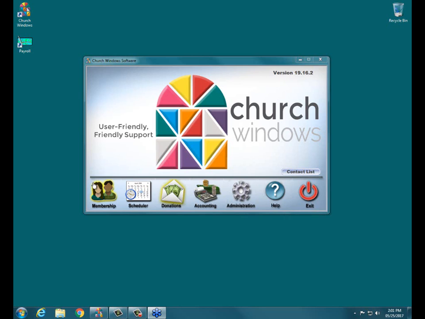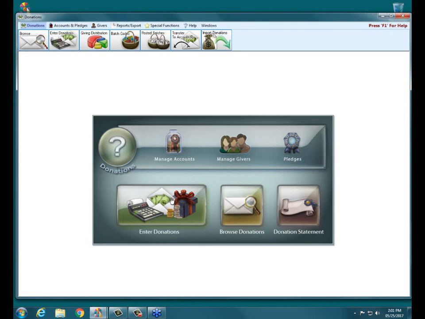The topic that we're going to be covering here today, if anybody out there has our regional training manuals that we make available, the presentation is from the donations manual D103, from pages 19 to 31 or so. And that's kind of the materials I'll be using here for our presentation. So without any further ado, let's go ahead and get started and open up our donations module first.